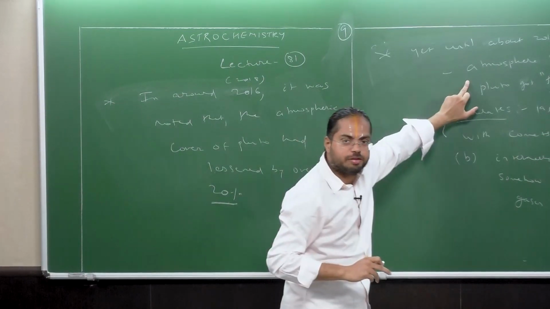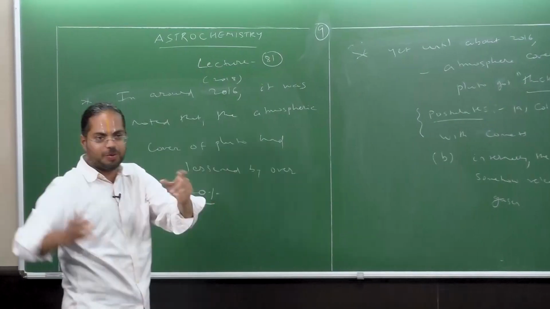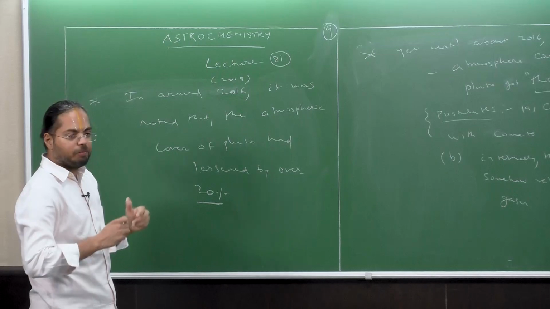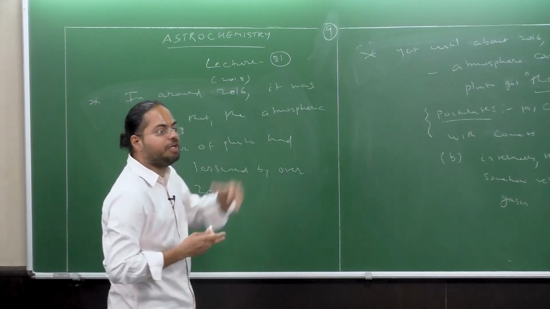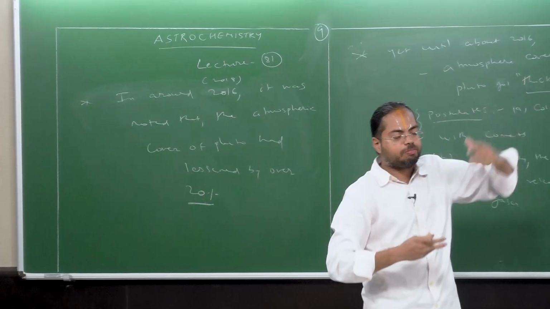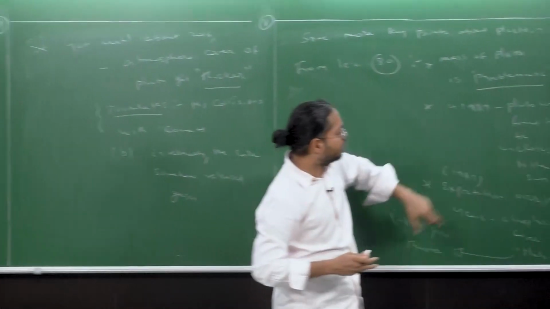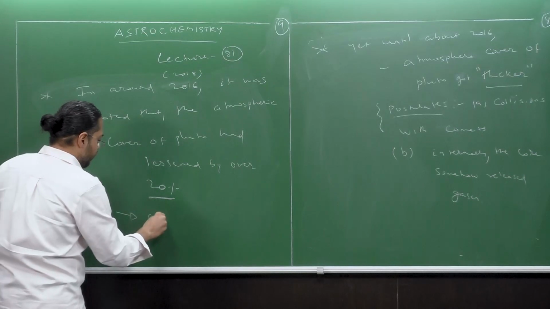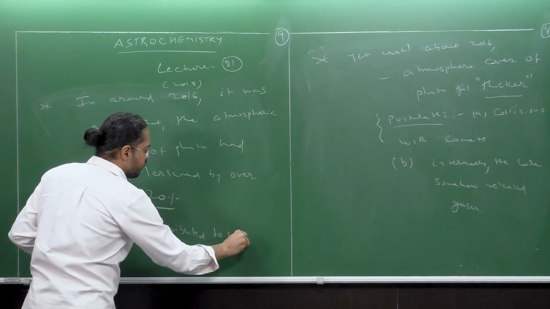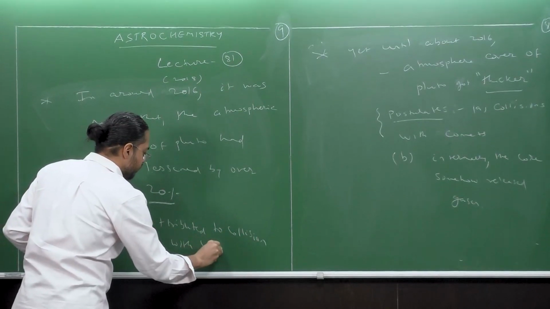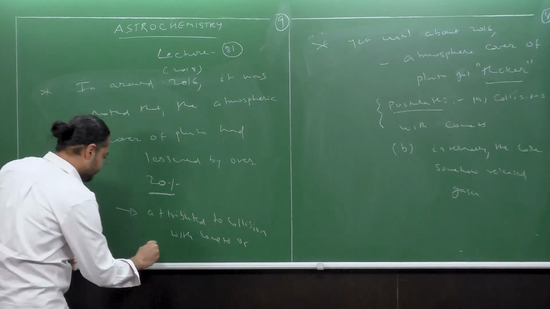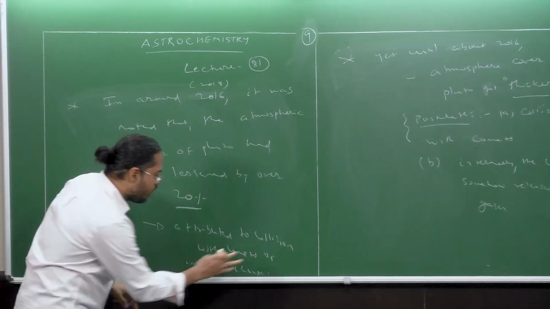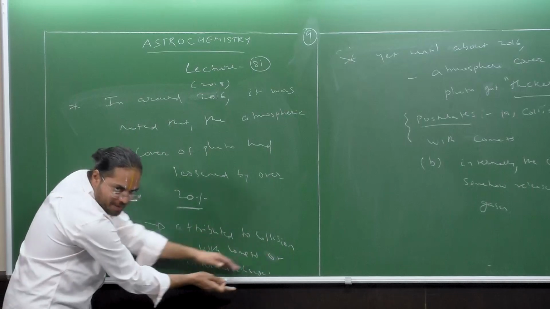See, until now I was very careful to not give numbers, right? But here I'm confidently giving this number because it is based on the literature value. Okay, please note this. So the atmospheric cover of Pluto had lessened by over 20%. Now, as a consequence, people were wondering, what is happening with this Pluto? Already, its status was demoted from that of a planet to a dwarf planet. On top of it, the mass of Pluto, especially when considering its atmosphere, is constantly changing. All right. So again, this is also attributed to collision with comets, or again, some internal change. So what I've written here is attributed to collision with comets or internal change.